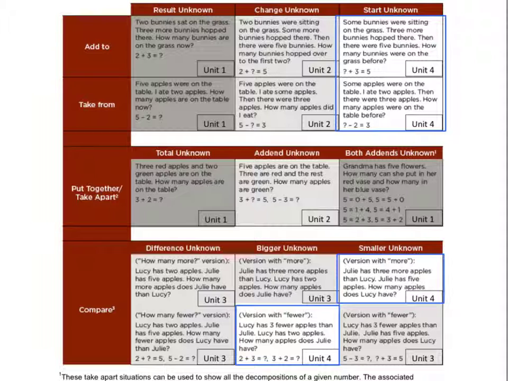Problems in which the start amount is unknown are often the most difficult, especially for direct modelers, because students do not know how many counters to put down to begin modeling the problem. These problems are not expected to be mastered in first grade. Rather, they are expected only to be introduced and explored.